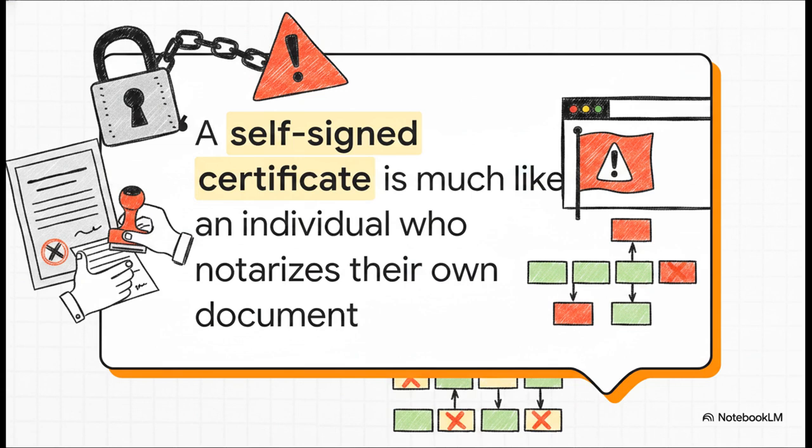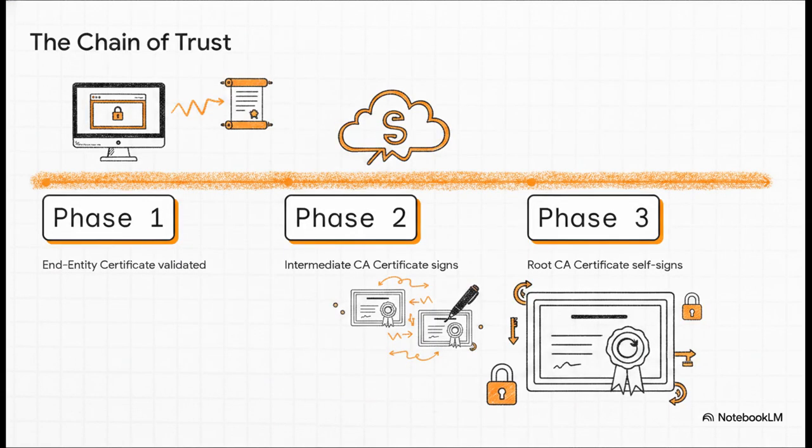And this is exactly why, when you visit a site using one, your browser will immediately throw up a giant warning flag. They're totally fine for internal testing, but you definitely don't want to use them for widespread public interaction. Let's map out the chain of trust and see how validation builds organically from the bottom up. Down at the very bottom is your machine's end entity certificate. That's the one you actually see in your browser details.